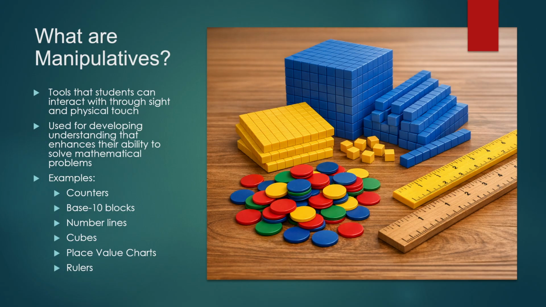What are math manipulatives? Well, in general terms, they refer to tools that students can interact with, that they can physically see and physically touch and use to learn and solve mathematical problems. Some examples of manipulatives that we use, of course, at these younger ages are counters, base 10 blocks, number lines, cubes, place value charts. It can be using rulers. Any type of physical object that students can use to reinforce learning.